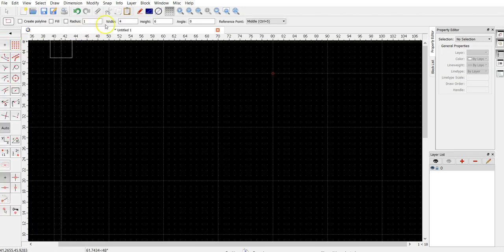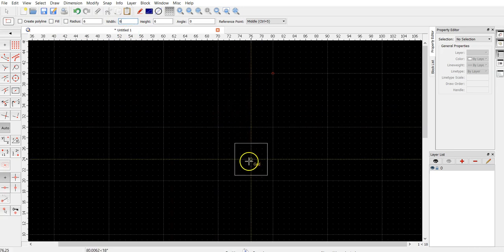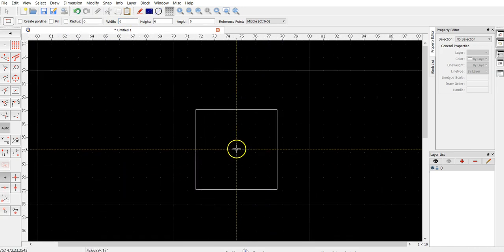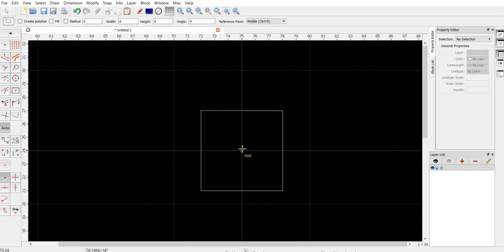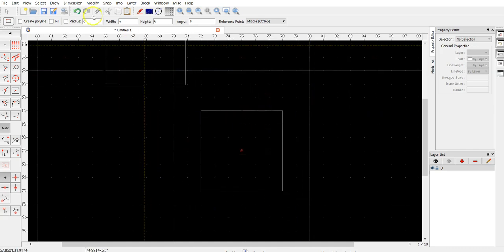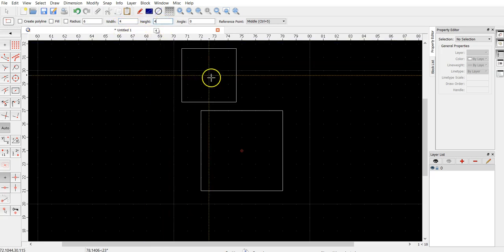We're going to make a 6 by 6 square here. Let's go ahead and drop this in. 6 by 6 square, and I'm going to reference off of the center point here. I'm just going to click a random dot. Make sure it locks on the grid. See where it says grid there? Click. Done. All right, now I'm going to change my height and width to 4 inches, and I'll show you why that is the case here in a moment.